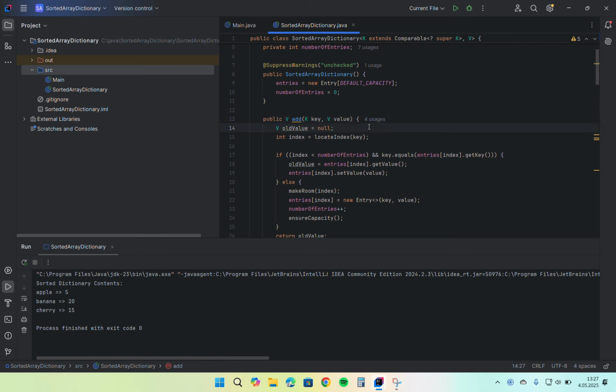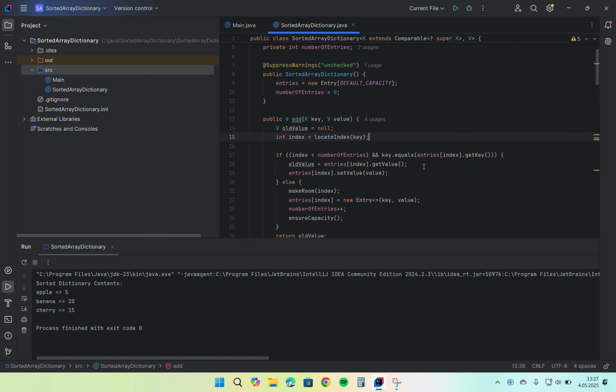And this variable will store the old value if the key already exists in the dictionary. And then we call the locateIndex method to find the correct index for the key using binary search.